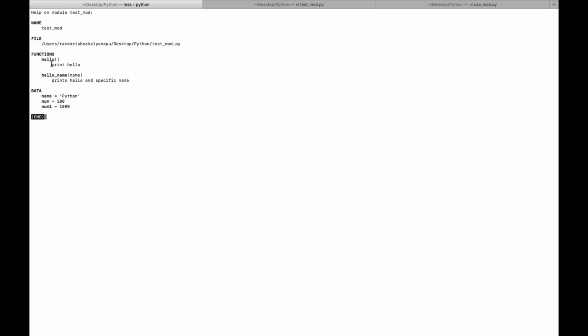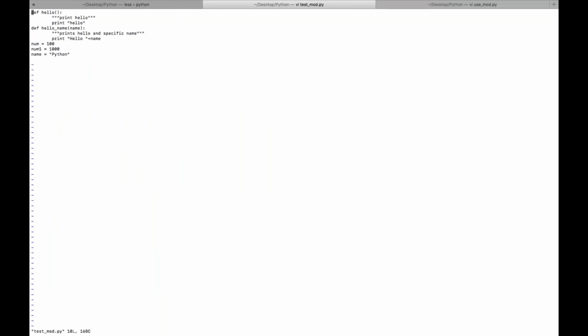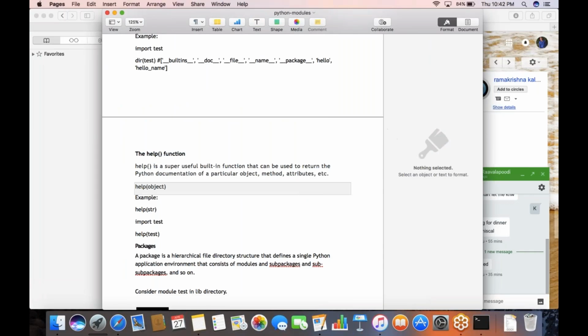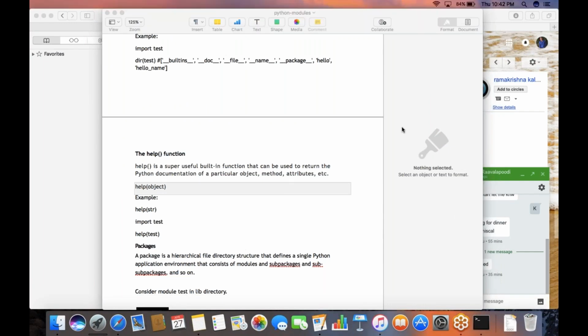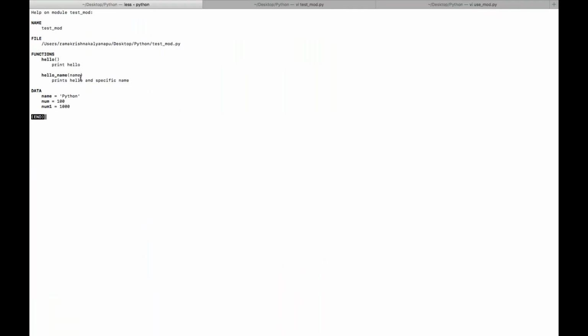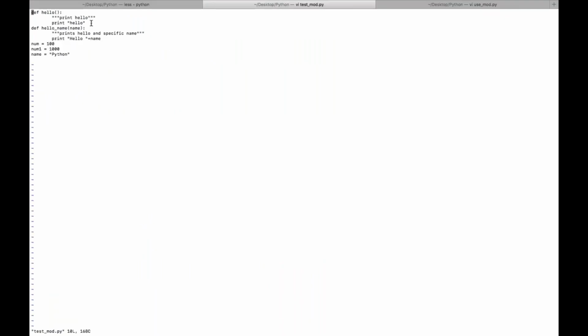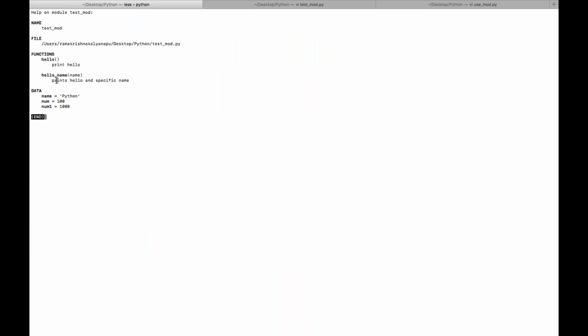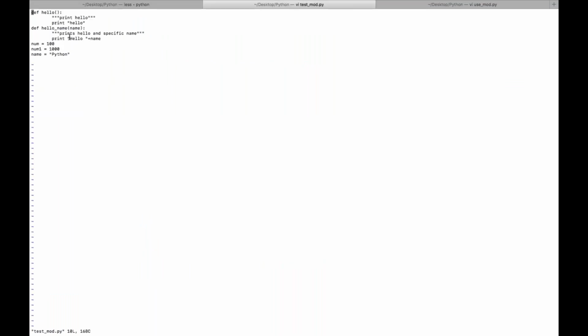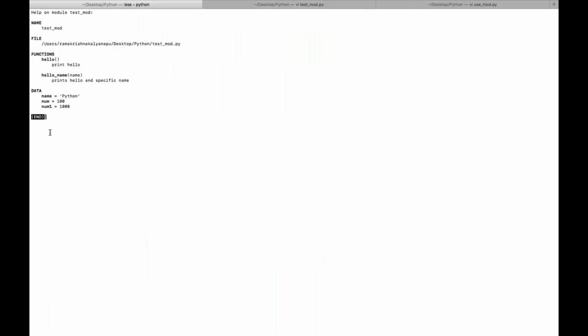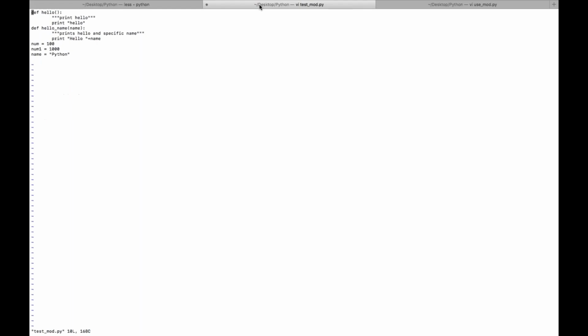You can see here hello, whatever we give here, just printing. So we gave hello, and it is documenting here: prints hello. For hello name, prints hello and specific name. See, hello and specific name. So that is how it is getting documentation here. So whatever you want to document or help document, you can define here.